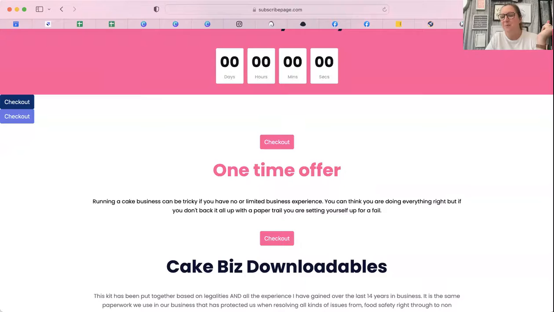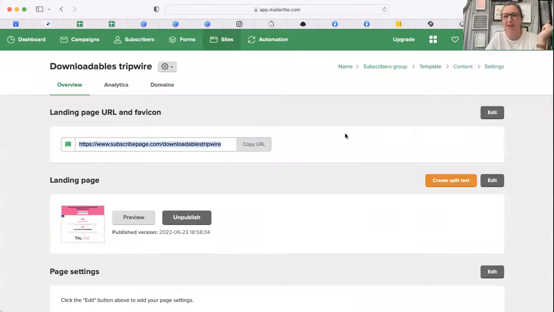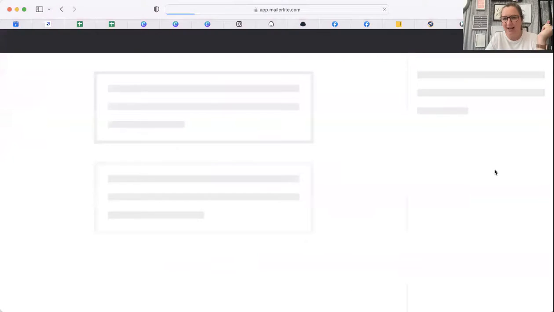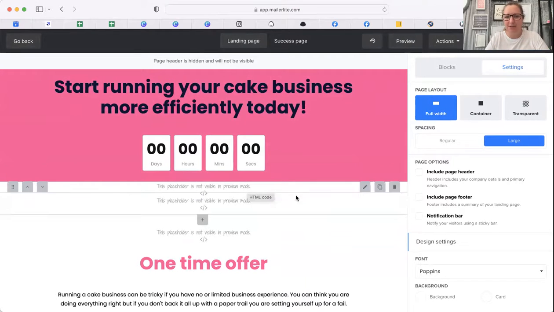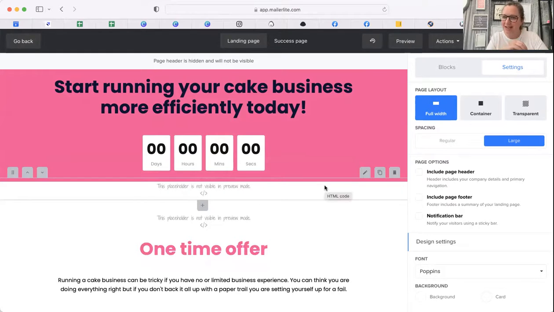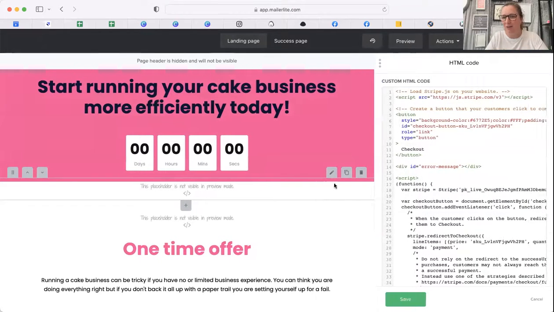So if I go back to Mailerlite, I go back to editing the page, and this is where it can get a bit complicated because you do actually want to change the actual, so let me delete that one because we don't need that one. There we go. So this is where we want to change the HTML, sorry. So if you look here, you will see it has a background color. So we need to change that.